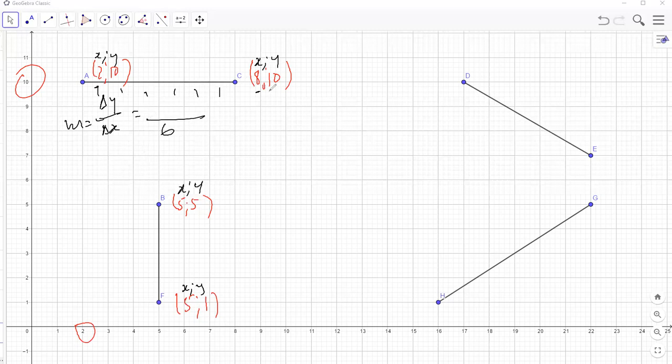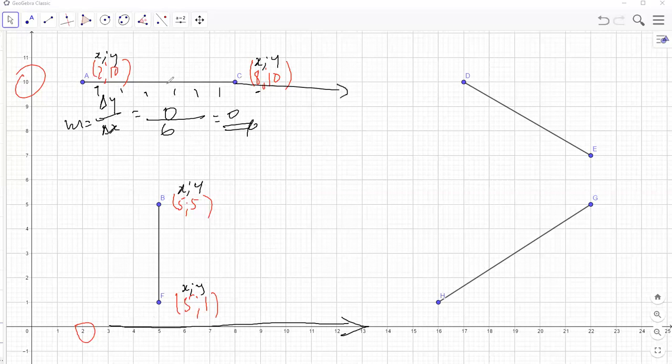Fine. Let's look at y. Is there a change in y? No, there's no change. 10 minus 10 is 0. So there's no change. 0 means nothing, right? It represents nothing. So you realize that then the gradient of a line that is very straight, not just straight actually, a line that is parallel, yeah, that's a good word to use in this case. The line that is parallel to the x-axis. Okay, here's my x-axis. Remember, my x-axis moves this way, and this line seems to be moving that same way. Okay, so this segment here is parallel to the x-axis.